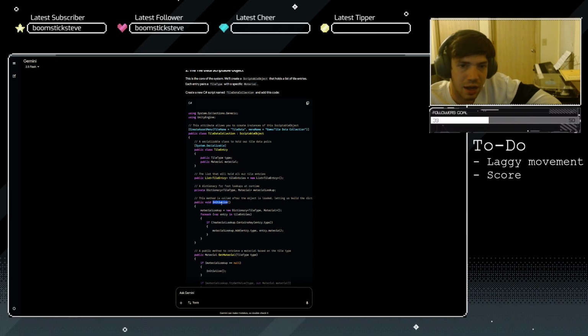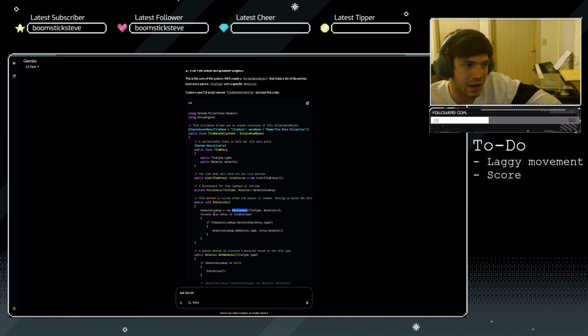And initialize will take. So when this scriptable object is initialized, I believe it'll say, okay, material lookup is a new dictionary.